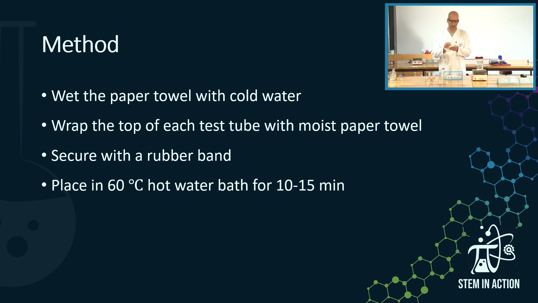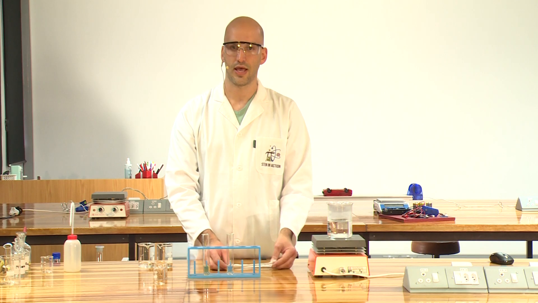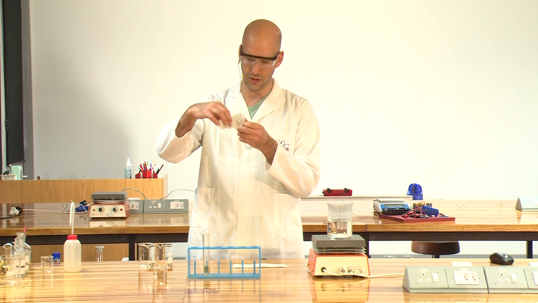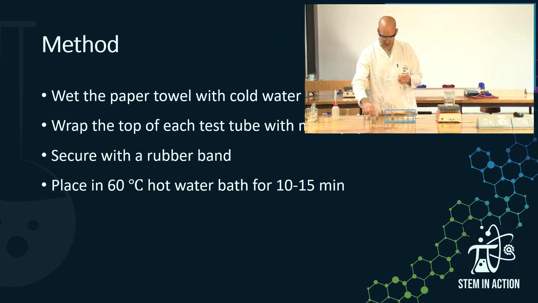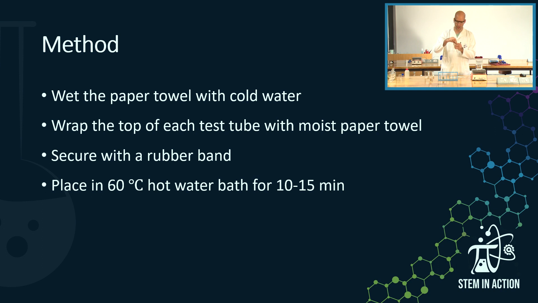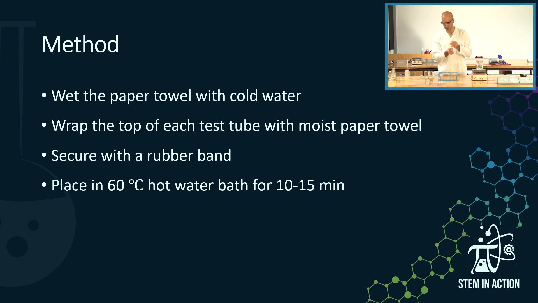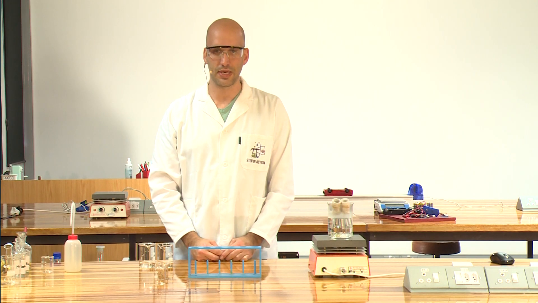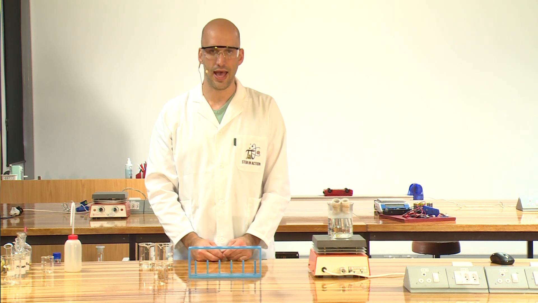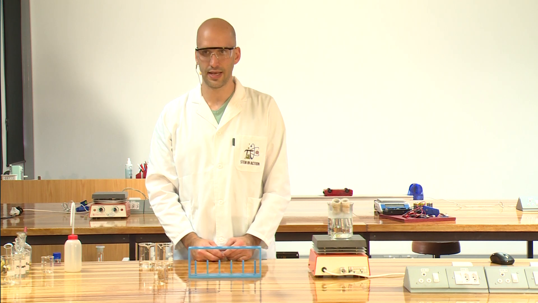I'm grabbing some tissue paper that's already been rolled up, wetting it with a little bit of water, and wrapping it around the top of the test tube. Give it another shake, then grab an elastic band to secure it to the top. I place it into the hot water bath and repeat the process with ester B — these are nice and warm — securing it with the elastic band and placing it into the hot water bath. Inside there, we're going to leave it for about 10 minutes so the reaction can complete.